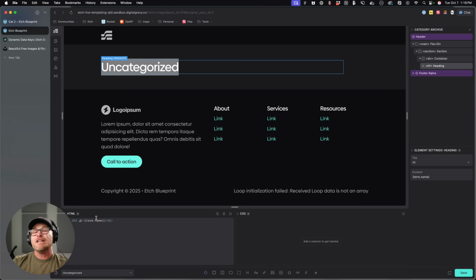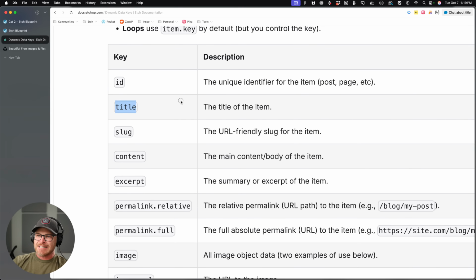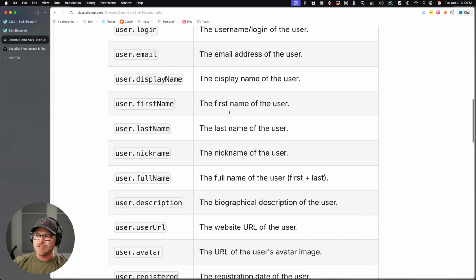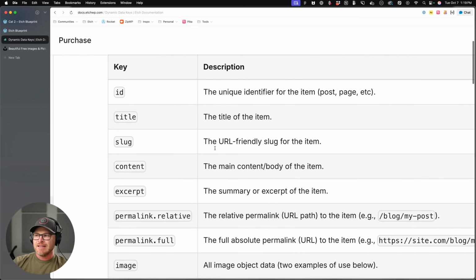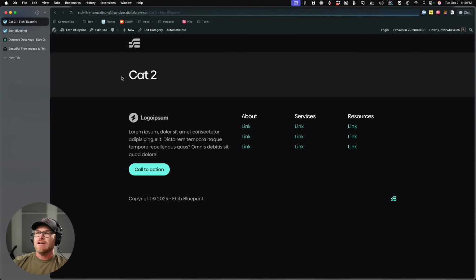So instead of title, like it would be for all your post titles and your page titles, of course, they didn't want to keep going with that pattern. They wanted to use name instead. Okay. See, that's title. We should probably use a key. Yeah, we're going to need to put one in specifically for templating that is showing name. Okay. All right. So let's go here. I have cat 2. Okay. Excellent.